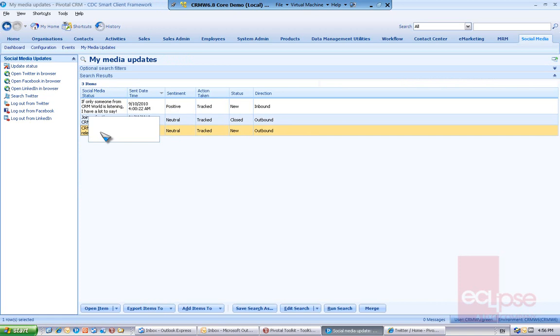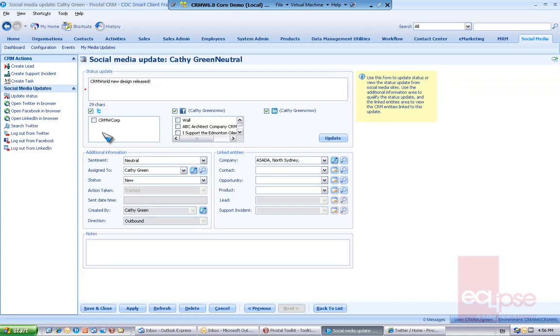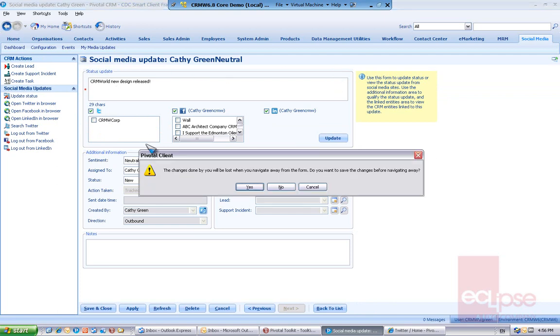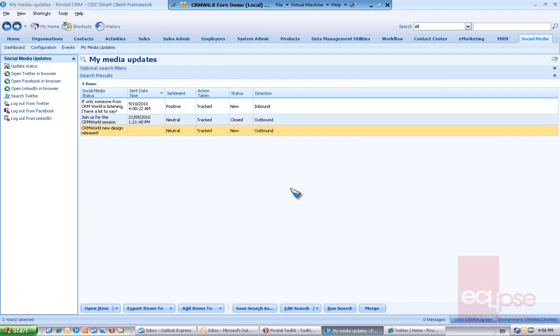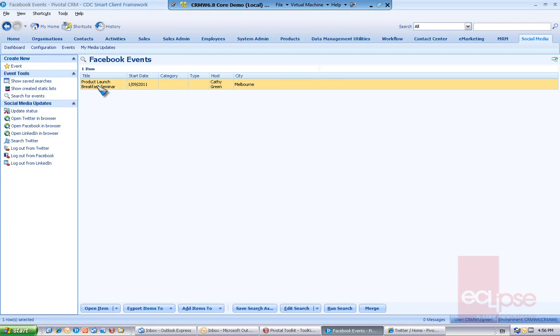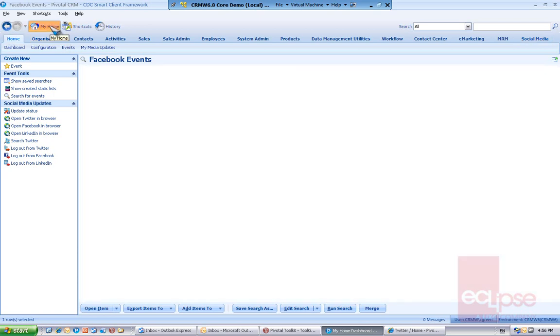You can easily expand your social networking presence by inviting customers, prospects, employees, and anyone else in your Pivotal CRM database to connect through your social networking accounts. You can also easily manage online and in-person marketing events on Facebook from within the CRM system and use the Pivotal Social CRM to track the effectiveness of your social media campaigns and initiate CRM actions such as lead entry in response to social media responses.